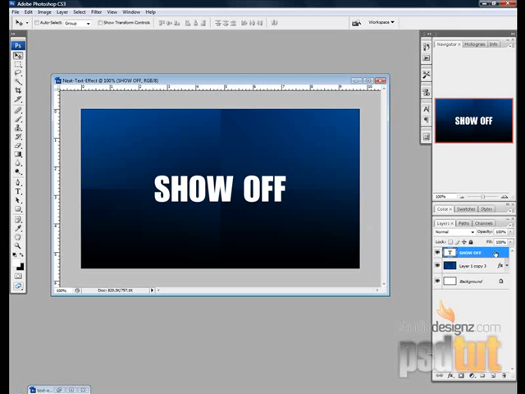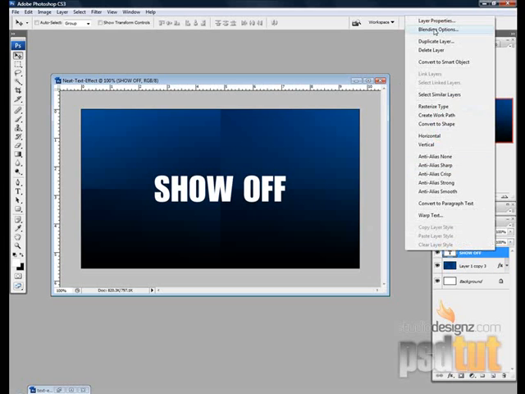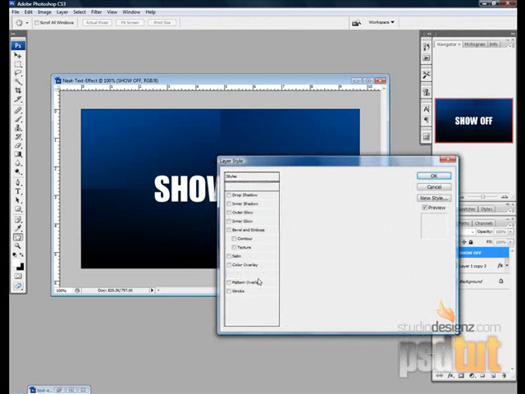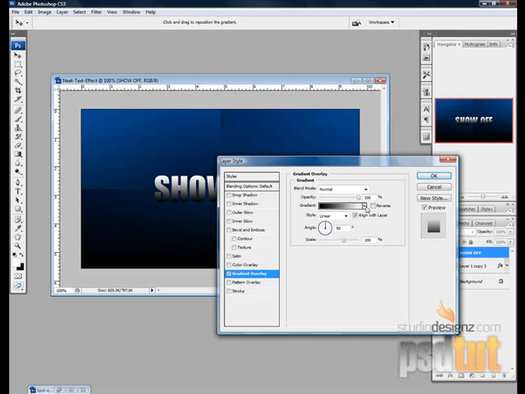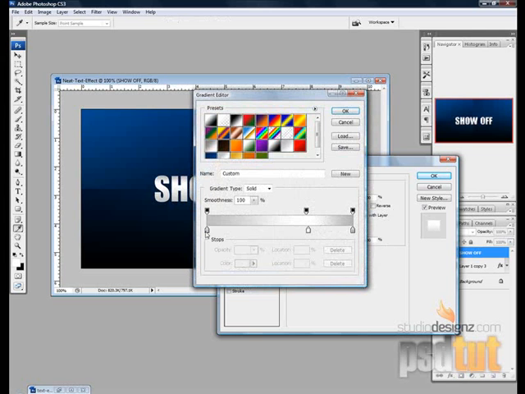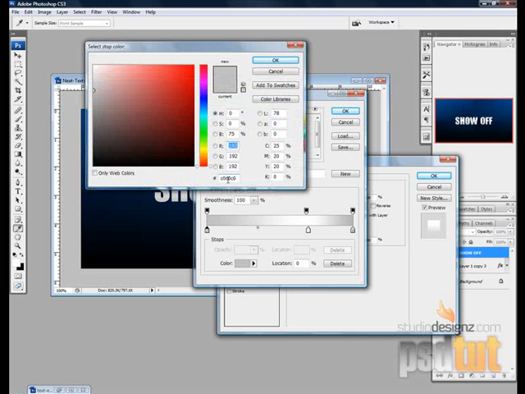Let's open the blending options of this text layer and let's give a gradient effect. We'll be using one I created here. At location 0, the color code is C0 3 times.